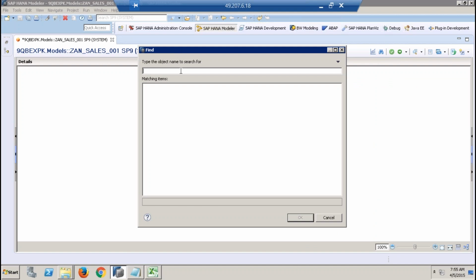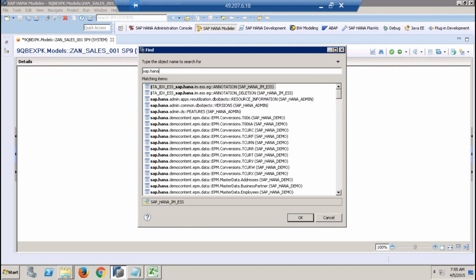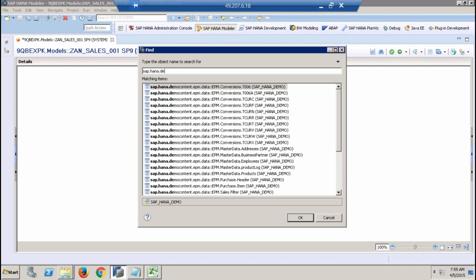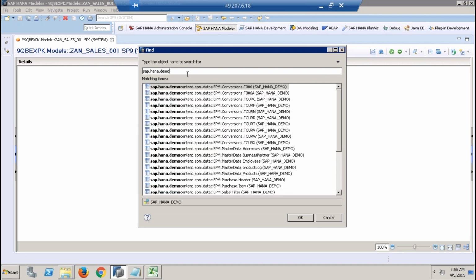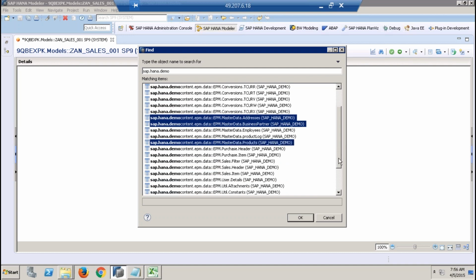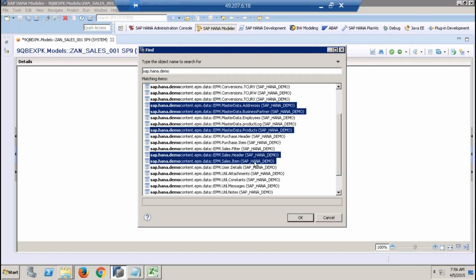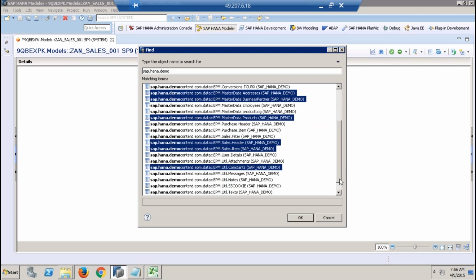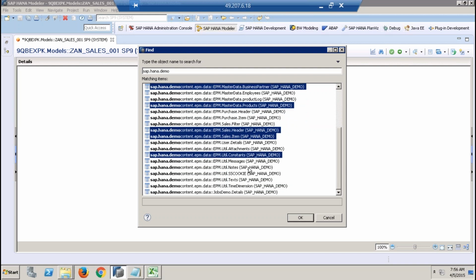So let me just choose my tables, SAP dot HANA dot demo. So these are the tables. I would like to use all these tables one by one. Address table, business partner, then I want products, then I want to use sales order header, item, then I would use the constants, then I would like to use the text here.